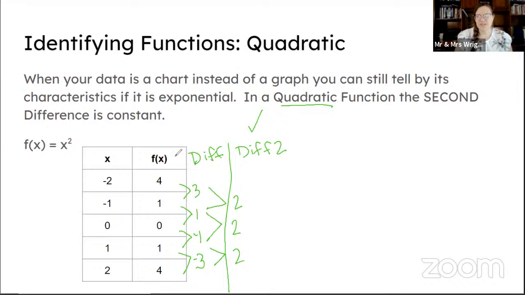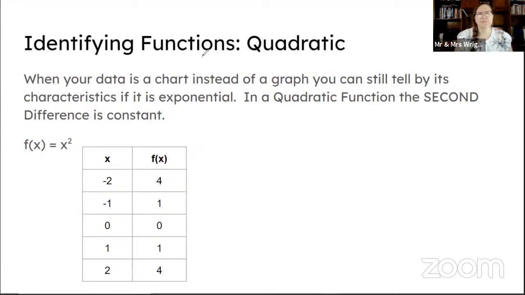My little cheat for this that says, oh, I need to pay attention, it's probably going to be quadratic, is you can clearly see the vertex in here because the y's are going down and then they go back up again. Okay, so you can see it's creating almost a parabola-like experience just with the numbers alone from going down and then back up. And that's my indicator. Hey, Andrea, pay attention. This is probably a quadratic. So if you see that, you can then make sure you check for the second difference.